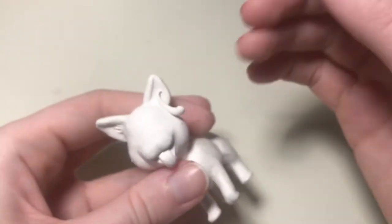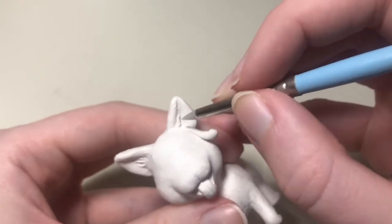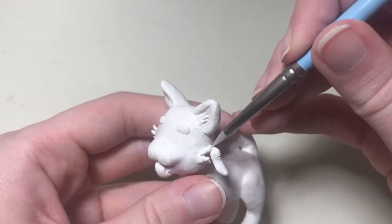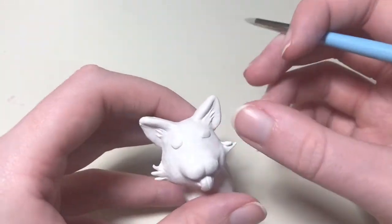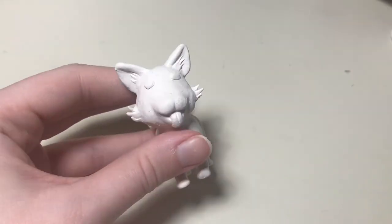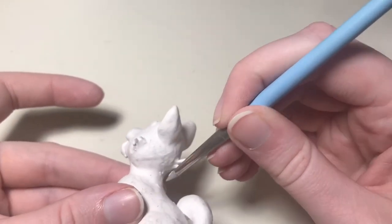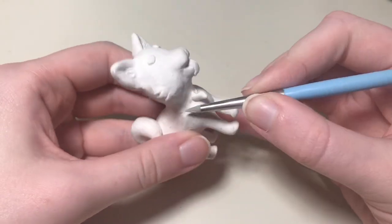I'm adding fur to the inside of his ears because that's what he has in the show. I could just paint this on, but I kind of wanted it to be textured. I do this by rolling up little pieces of clay, making them point at the end, and then blending them out once they get onto the actual ear. The brows are just little pieces of clay slapped on the face where they need to be. I'm also going to add pieces of fur to the sides of his face, the back of his head, and his chest. This is a risky move because these don't have wires, so they're going to break off really easily and they're really hard to sculpt. A couple of these do break off after baking, and while sculpting them I would constantly have to redo them because I'd bump it just a little bit and the whole thing gets flattened out. But I think it's worth it because I really wanted him to retain that cartoonish look of having the big chunks of fur.